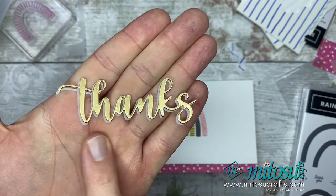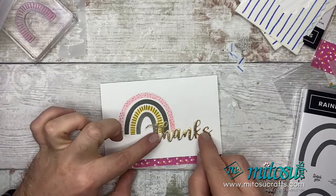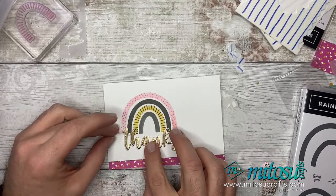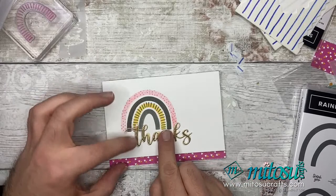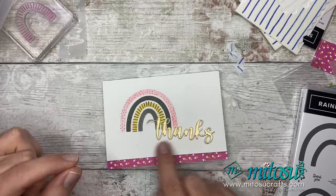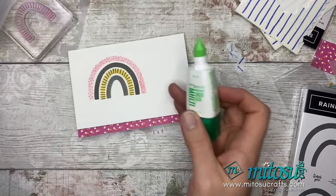It looks better. And then that there is going to get stuck down nice. I like those colours. Or we can go in the middle like that, or to the side like that. I kind of want to go there because I've got a little bit of a mark down here, but I think we'll stick it there. That mark is just going to be part of it.